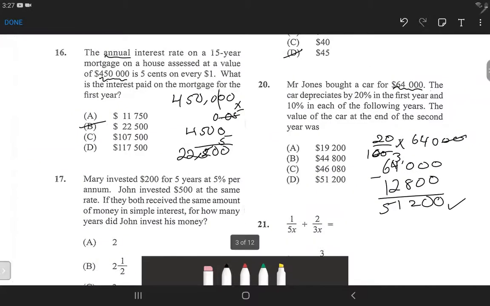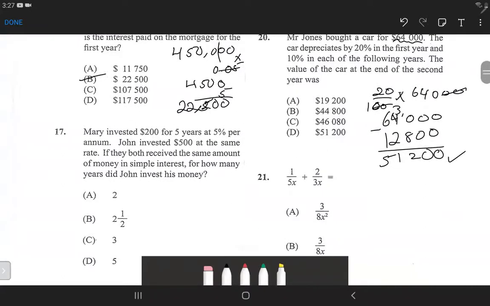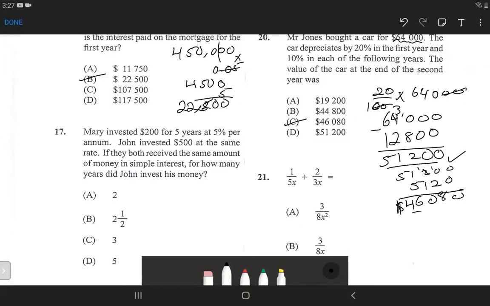After that, now you have to take out 10% each year. So 10% of this, is it the 10% of the new amount? Yes. All right, let's check and see. So 10% of that value is 5,120. So then you're taking away that from 51,200. 51 from 5 is 46. So this is my answer, 46,080. Let's see. Right, remember how something that depreciates goes by its original value, then its next value. So it goes on to a new original value, essentially.